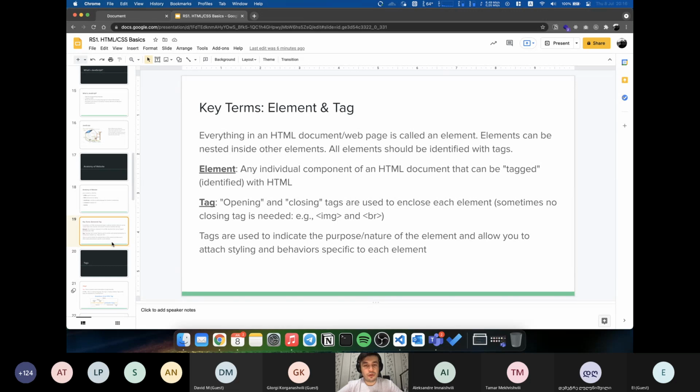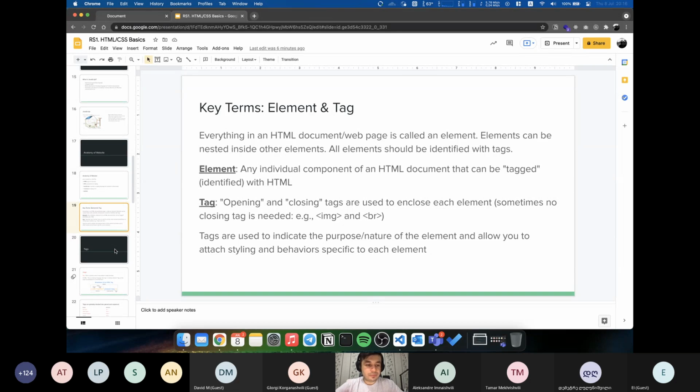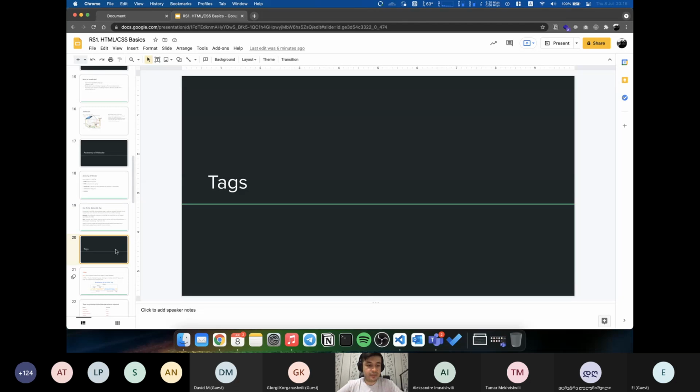For example, if you write your name in a special tag, for example H1, I mean heading 1, it will appear bigger on Chrome, but in a small size in, for example, Mozilla Firefox. It's called the default styles of the HTML text. So the main thing here is the text.